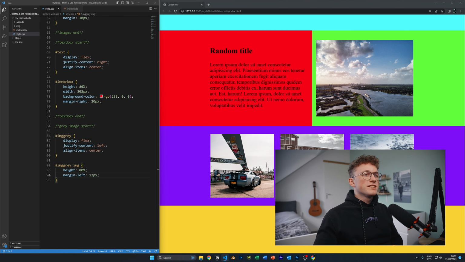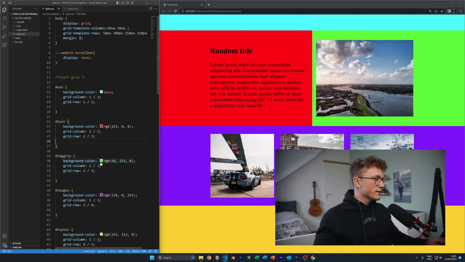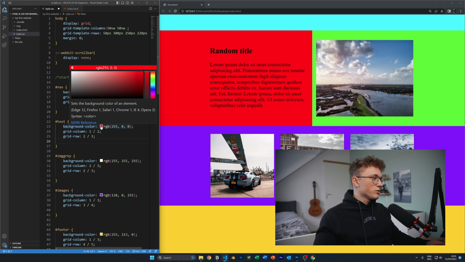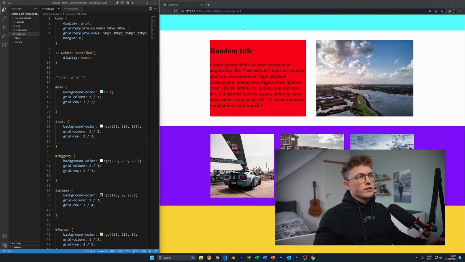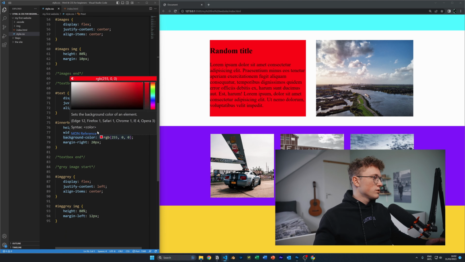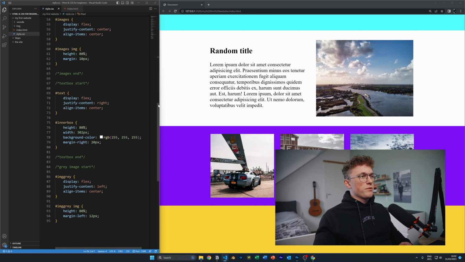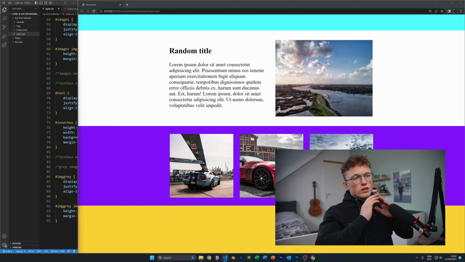So now comes the really satisfying part. We are gonna make this rectangle and this rectangle white, and that way it's gonna look like one thing. So let's first make this one white, and also this one. And now we only need to change the color of the text box. And look, there we go. No one will be able to see what is going on behind the scenes with all of these boxes. And it just sort of looks like it's all aligning itself magically. And that is the whole point.